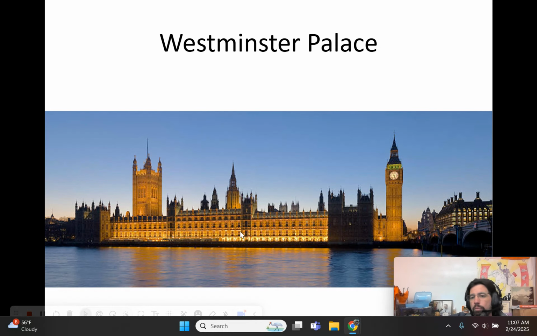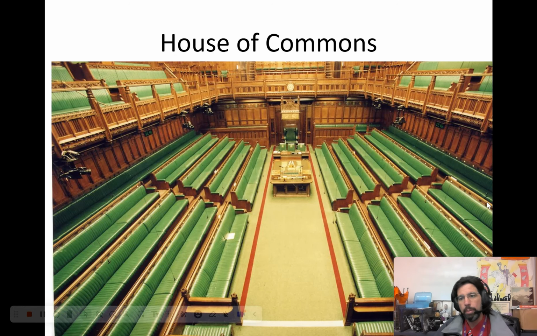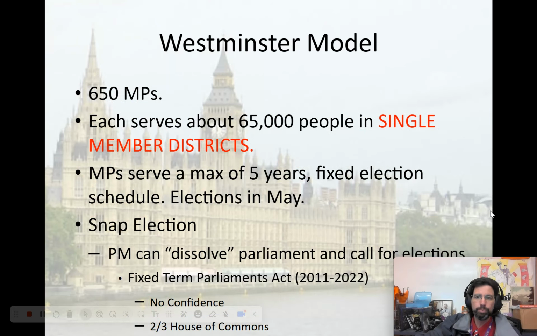This is where the legislative branch resides, the House of Commons and the House of Lords. But even there, only one half of one branch of government really matters, and that is the House of Commons. This is the elected part of the legislative branch, elected by the people of the United Kingdom. And this is the hall of the House of Commons.